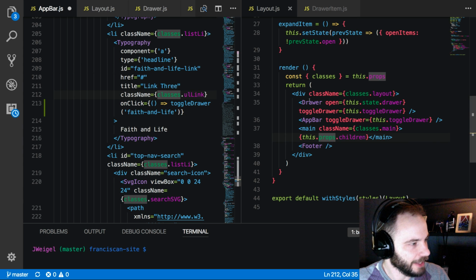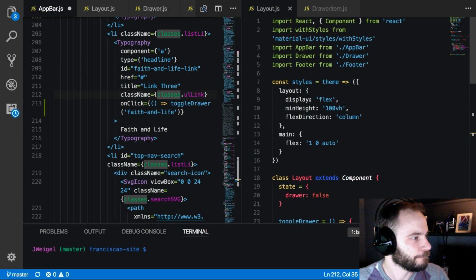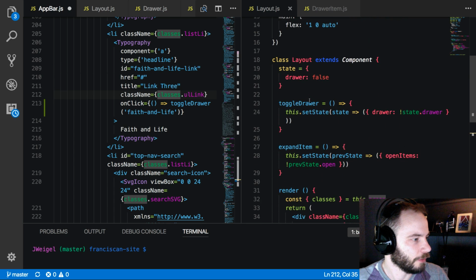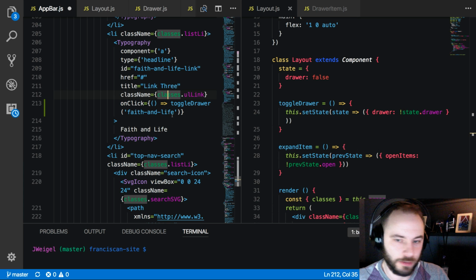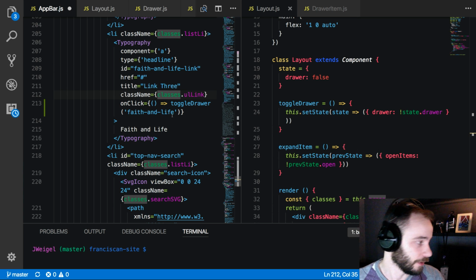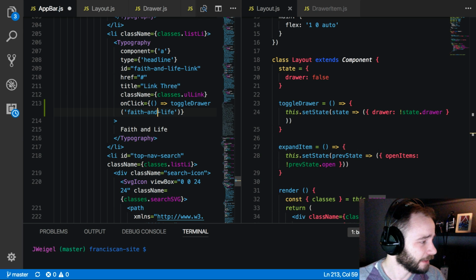Obviously we don't need to pass this in, right? If we go to our layout where we have toggle drawer, we don't need to use anything. But I'm going to keep it in for right now because this is one potential way that we may end up doing the next step and expanding that menu item. So I'm going to leave it in there for now. It shouldn't mess anything up, but we'll see.